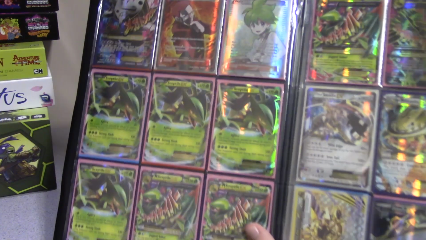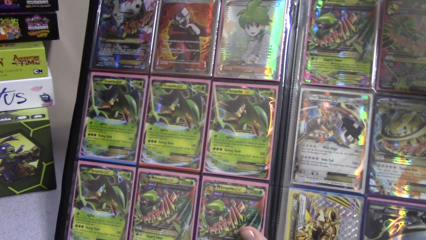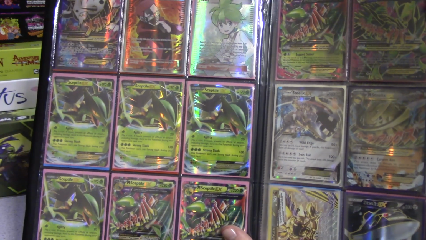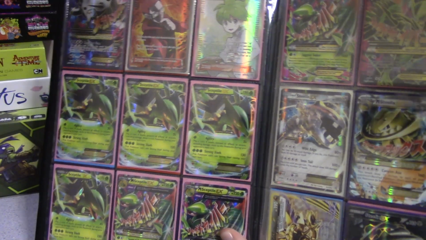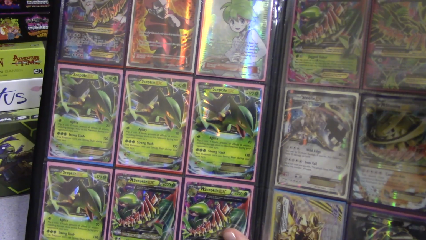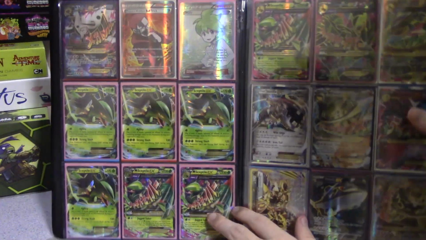Wally is actually now banned in expanded, not standard because it's rotated. It's rotated from Roaring Skies from over 2 years ago. But it's banned in expanded because it prevents turn 1 setups, because you can turn 1 item lock with certain decks, and you can prevent turn 1 abilities with Tapu Lele GX. I would say it's a healthy ban for the game. But some of the other ones in that set of bans were a little questionable.